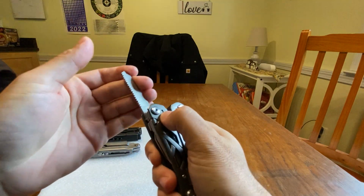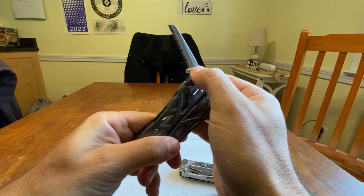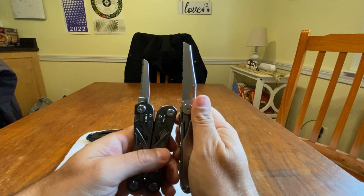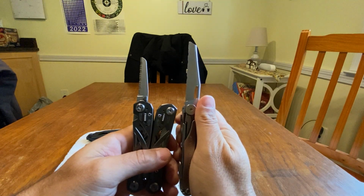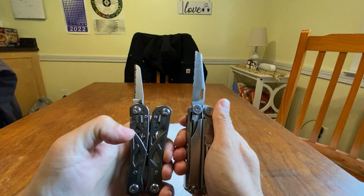This one, I think you can only deploy 1 tool from outside. Maybe not. Oh, no, you got the serrated blade. But look at the difference in serrated blade. It's no joke. The Wave just dominates the hell out of it.